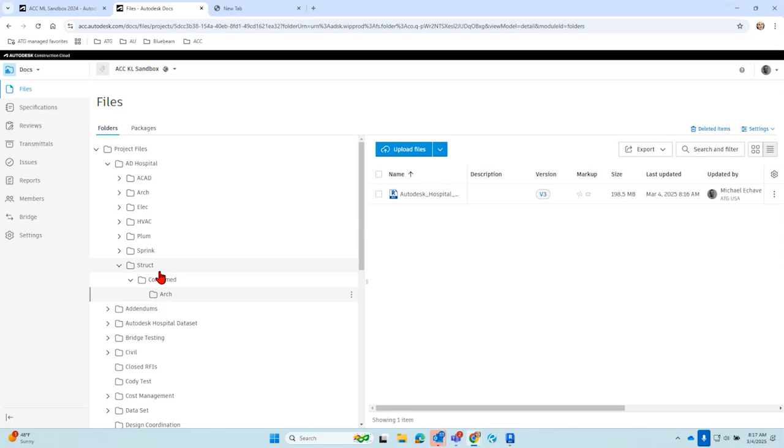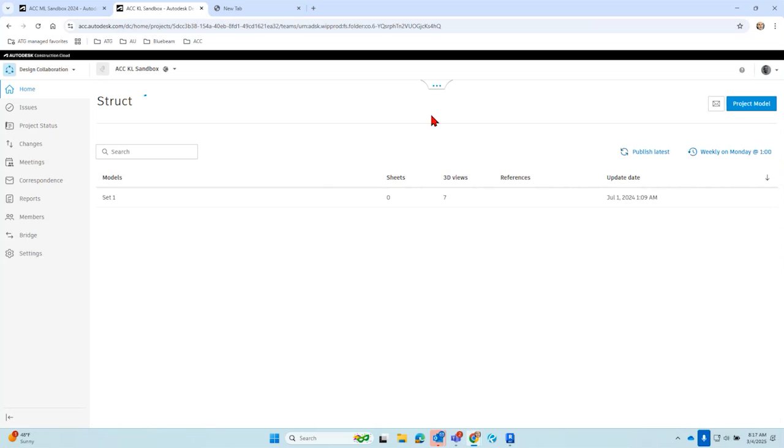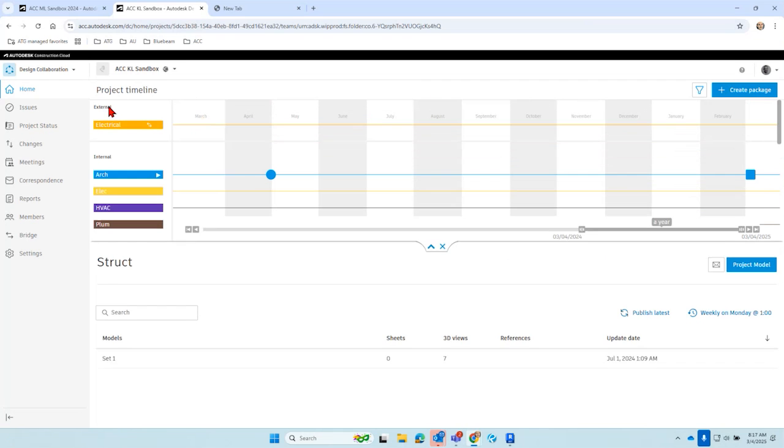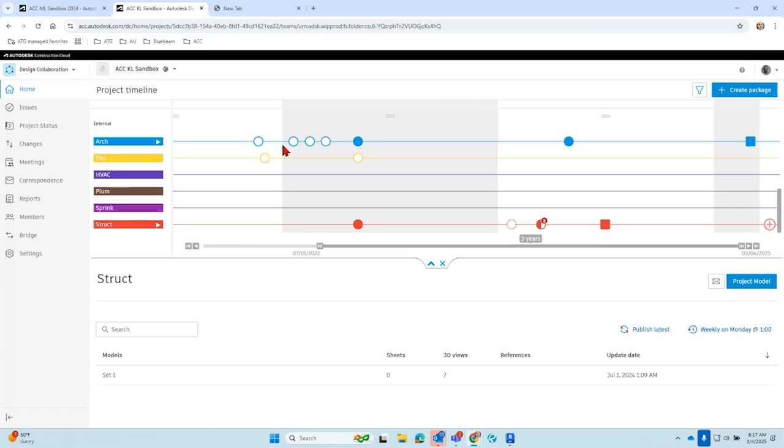So what method do I see the most? Again, it just depends on who I'm talking to. If they've been using ACC, I'm starting to see the majority of them use the shared or consumed file method. If you're new, typically most of the time you're doing live linking because you don't know what you don't know, which is design collaboration, because everyone walks into here, I shouldn't say clicks into here, and they're like, what does all this mean? You know? There's a lot of things happening in here. What do the different symbols mean for when things were published? How do you consume? What does publishing even mean? Can you auto-publish? These types of things.